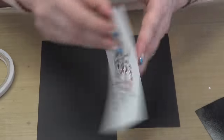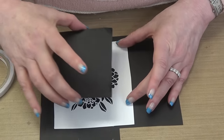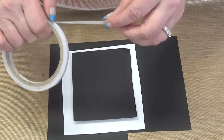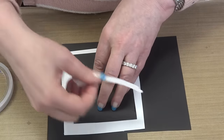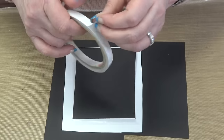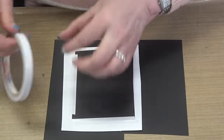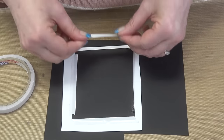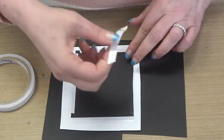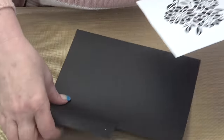I've got my second one. Here's my front side. Here's my back side. I'm going to take my black piece of paper. I'm going to make sure that whole little area of the design is covered up. And then I'm going to tape it down right into place. Now it doesn't matter that the tape's not straight or even. You're never going to see this back side. This is all going to be hidden. I just want to keep that black piece of paper in place. All right, good to go.